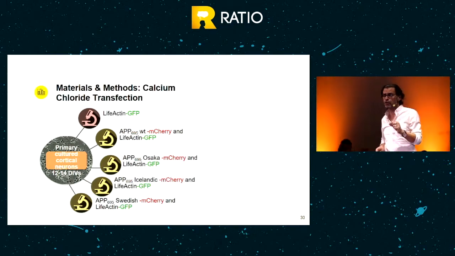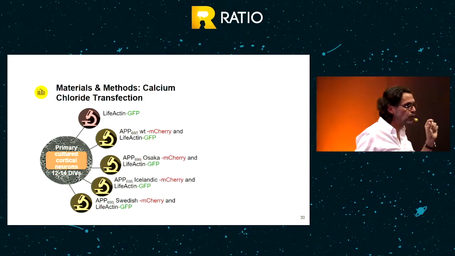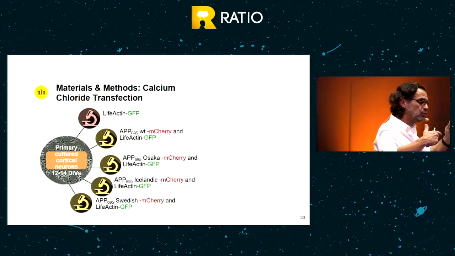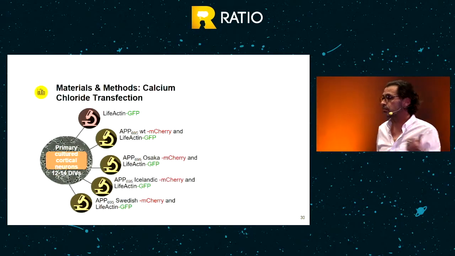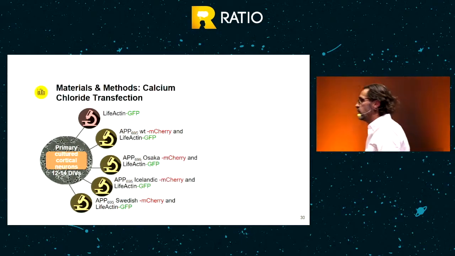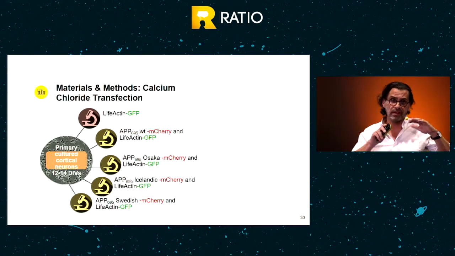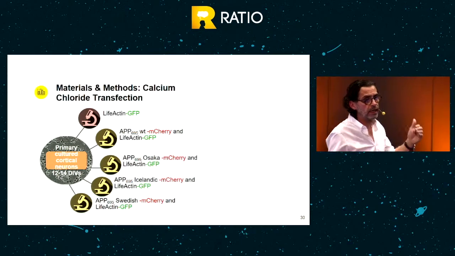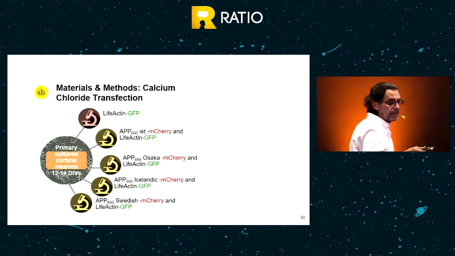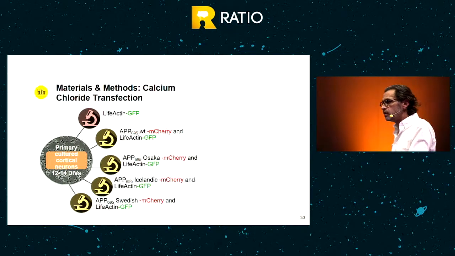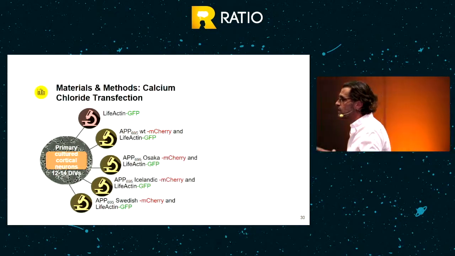But now, the revolution for us is that we can put this little sequence of fluorescent protein and fuse them with our protein of interest. Now we've got green protein, we've got red protein, and all the different colors of the rainbow, really. And that means that with that fluorescence, you can follow in live cells what is going on with these proteins. So we used that trick to see all the different forms of APP, where they were going and how they were influencing the structure of our neurons.